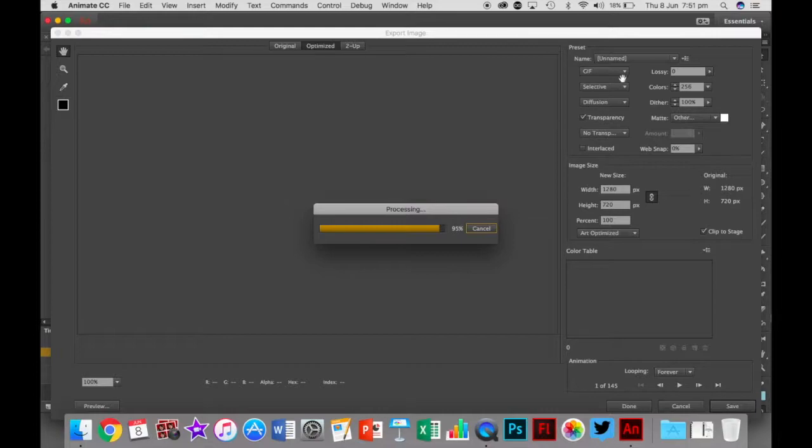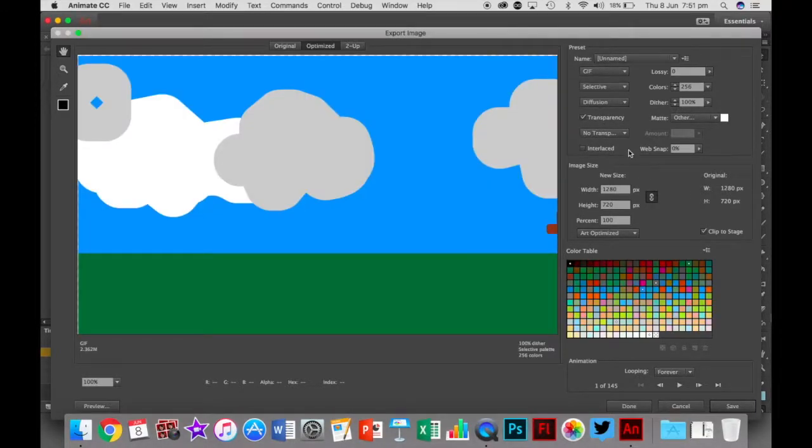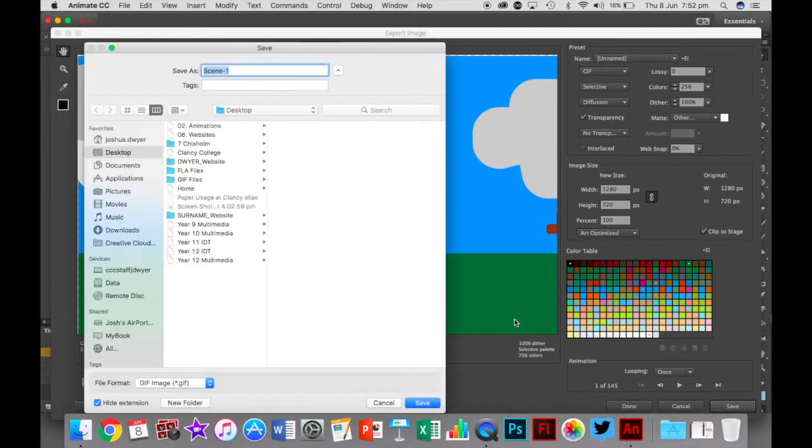And once that's loaded, you'll see on the right hand side there's a whole heap of settings that we have the opportunity to change. You don't need to change anything. The only thing you need to look at is make sure that you do have GIF here in this drop down menu, which it should come up by default. And just down the bottom where it says looping, we're just going to change that to once so it doesn't keep looping forever. Once we've done that, we simply click Save, and the dialog box will come up and ask us where to save it.